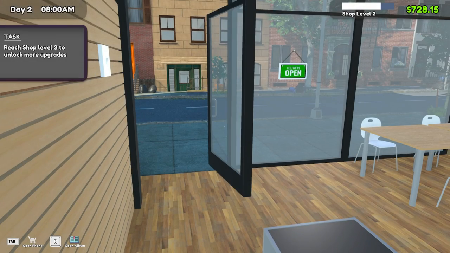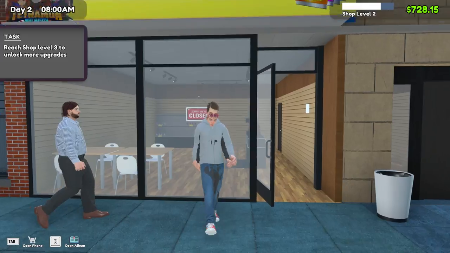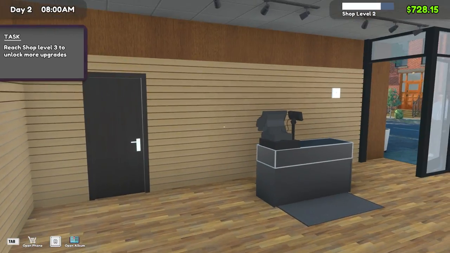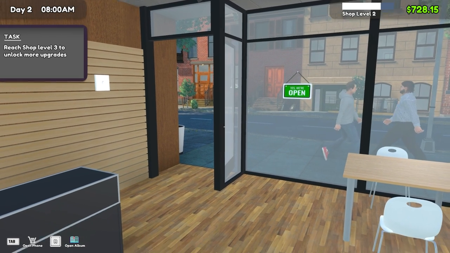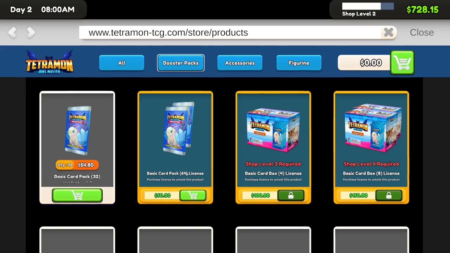And that was the first day of my entrepreneurship of being a shop owner. And I'm going to tell you, I think I did pretty, pretty, pretty good. We now need to reach shop level 3 to unlock more upgrades. So having said that, we're very close, but I am out of stock.